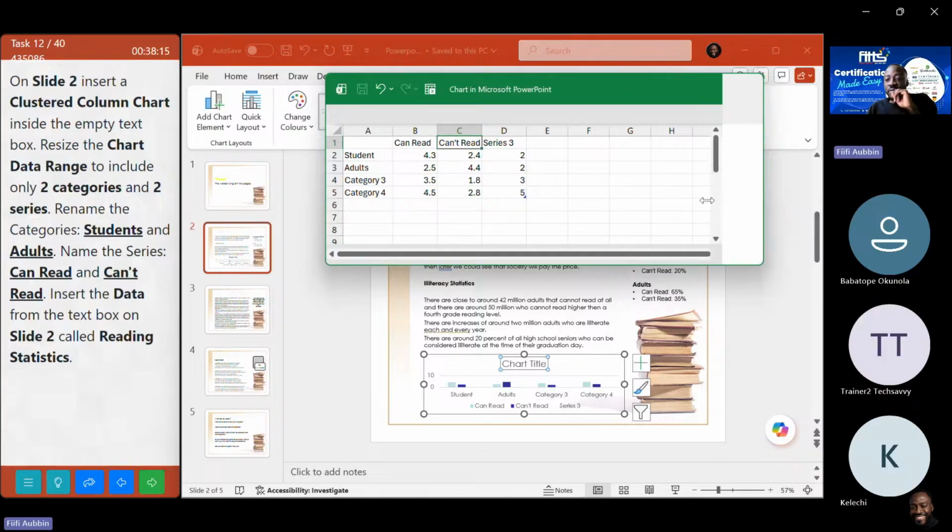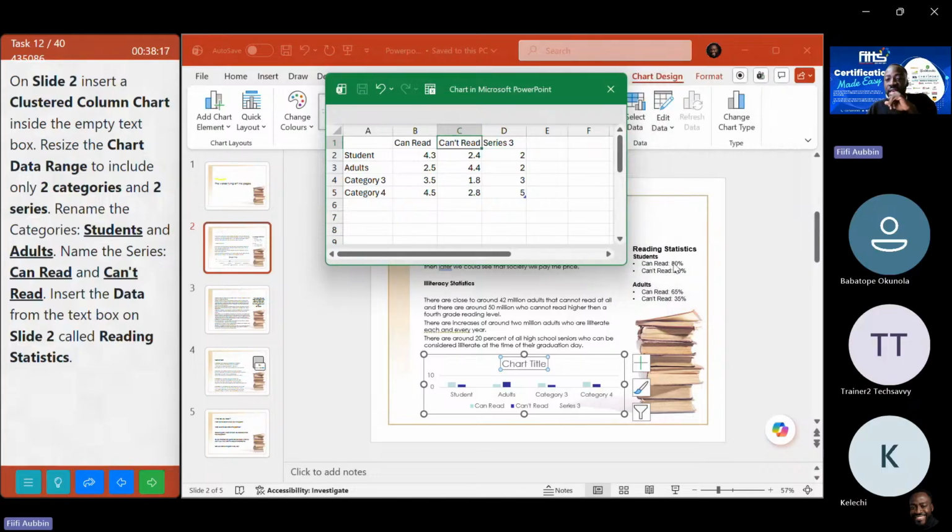If you look at what we have, the can read here is 80 for students, so I'll type 80. The can't read is what? 20. I'll type 20. Then the adults can read from the slide is 65, and those that can't read is what? 35. Are we okay?